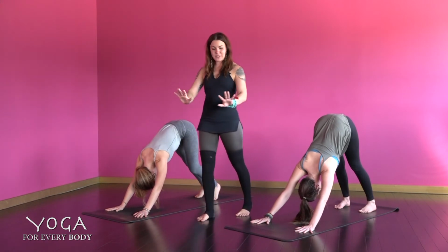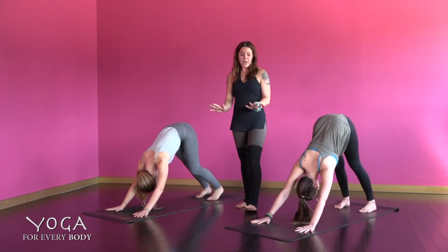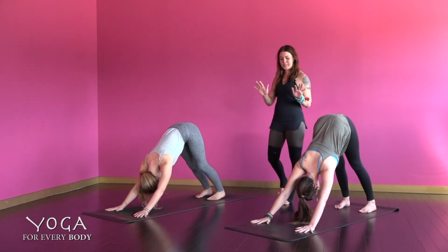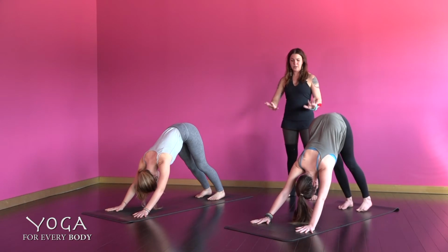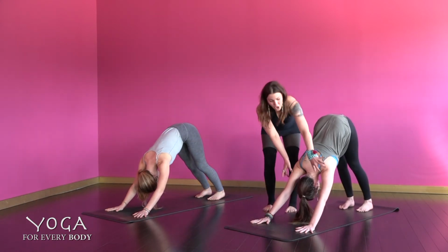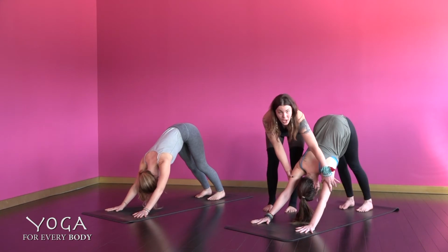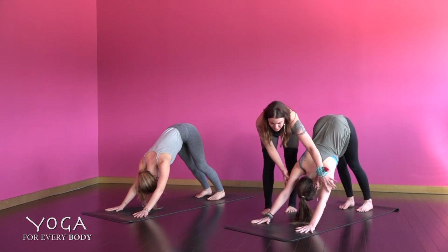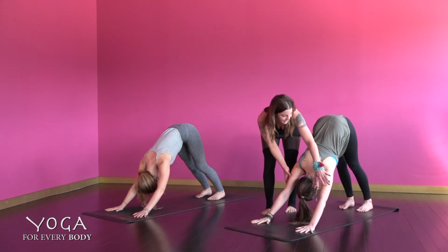But we want to have space between the fingers so we can see the colors of our mats as we're pressing into the peace sign fingers and the index and the thumb part of our hand. The triceps then are wrapping in towards the ears. So we're creating this opposite motion in our down dog of pressing into the thumb side of the hands and then wrapping the triceps in.